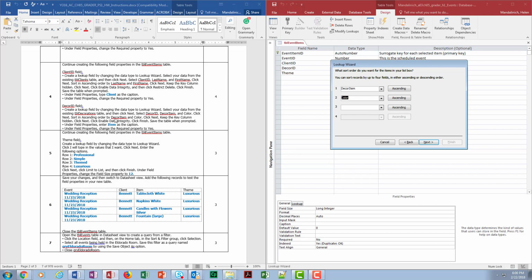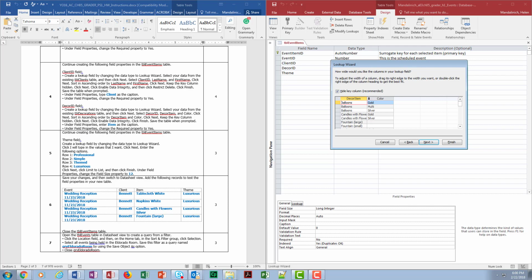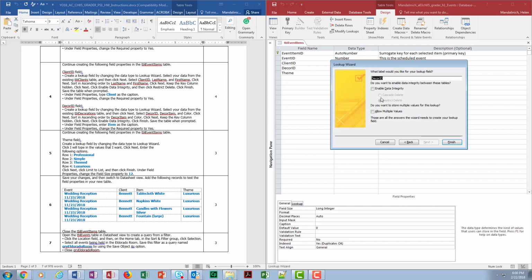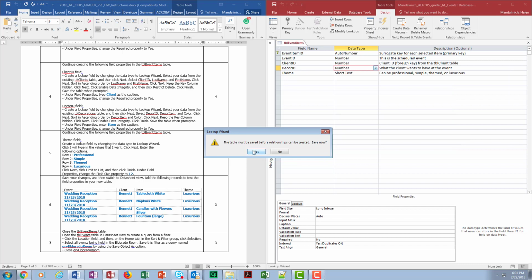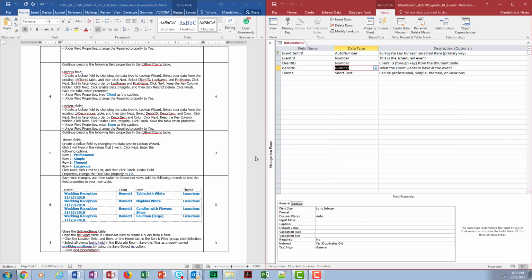Sort in ascending order by decor item and color. Next, key column is there. Next, enable, finish, yes, yes. Okay, under field properties, the caption is going to be item.